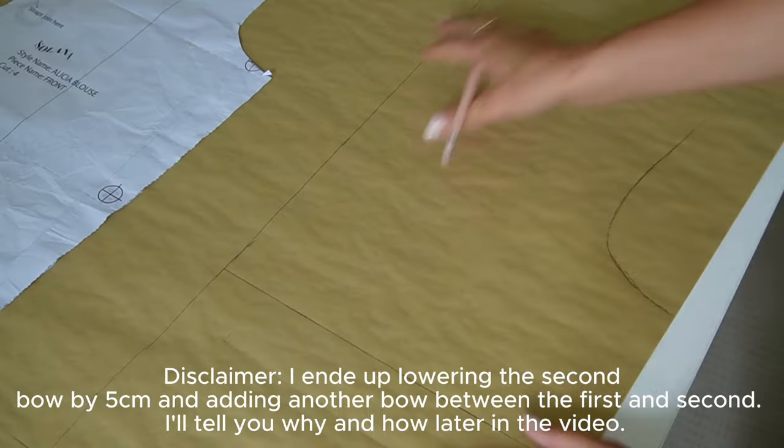So now we take our blouse and we're gonna make sure that the good side is facing us, and we're just gonna focus on one sleeve, and then we're gonna again do exactly the same to the other sleeve. So here we have the front, here we have our sleeve, and then here's the back. And what we're gonna do is we're just gonna fold the sleeve in half, and then we're gonna line up the two seams here. And now we're gonna pin along here, along the sleeve, and all the way along down here. And then we're gonna sew it, overlock it, and repeat the same to the other side.